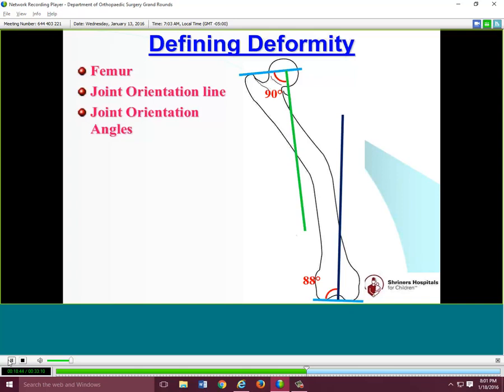So that becomes a more difficult problem, and we'll get to that one in a little bit. But that shows you, again, that we have a different way of analyzing how complex our deformities are. Now, in this case, the fact that they don't cross tells us, they will cross obviously someplace down the level of the tibia, but it tells us that we don't have a simple deformity. This is a multi-apical deformity, and it's going to take a little bit more work to figure out how to correct that.